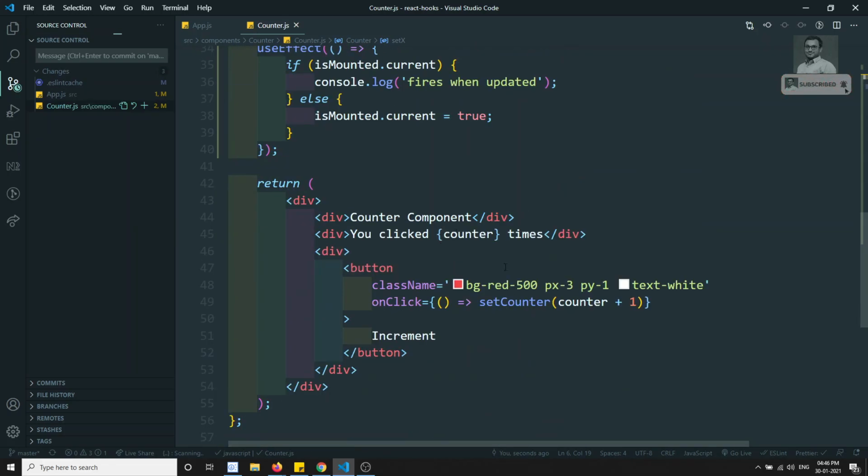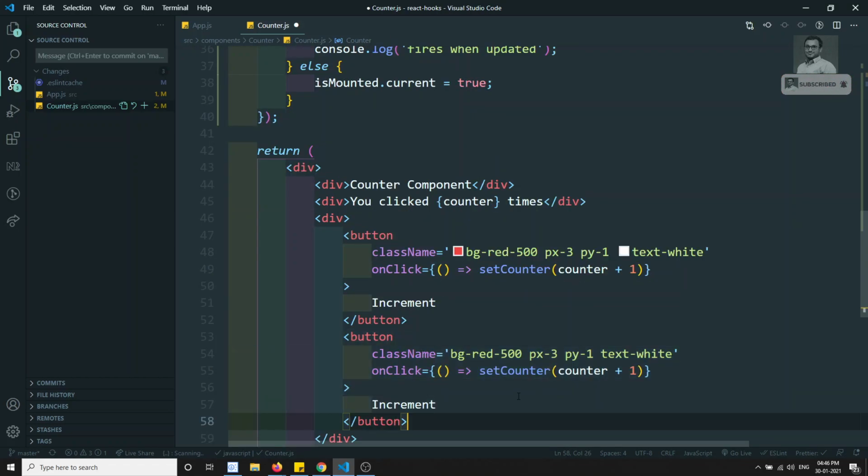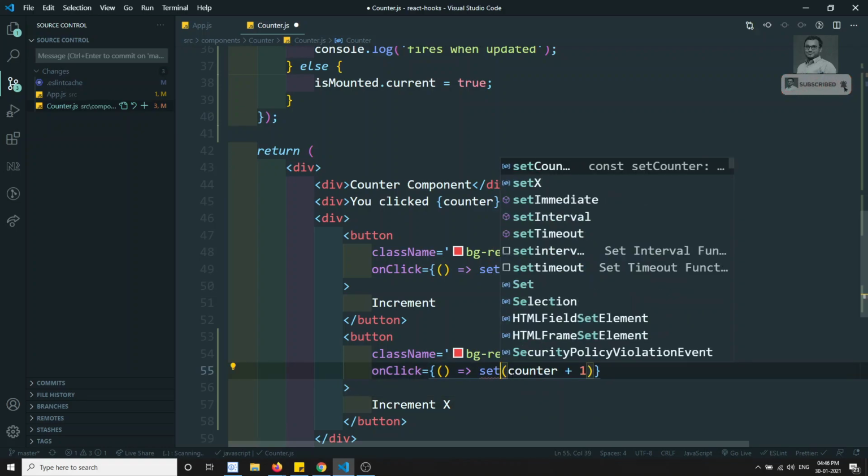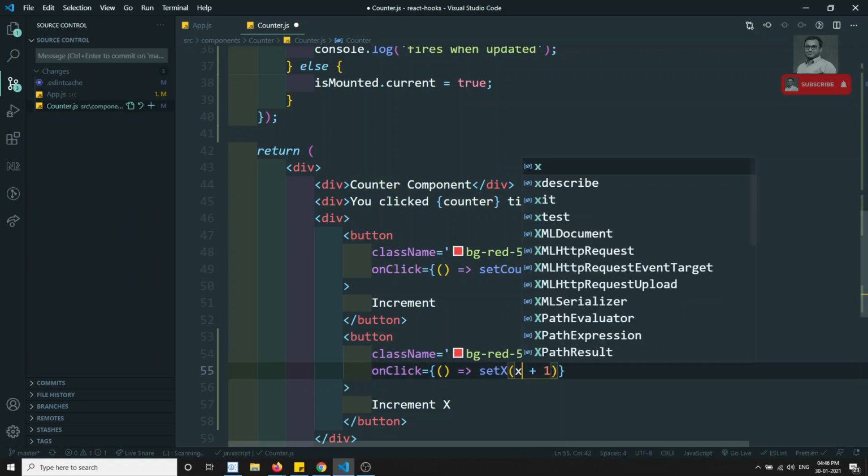And here I will have another button, increment x, where I will do setX with x plus 1.